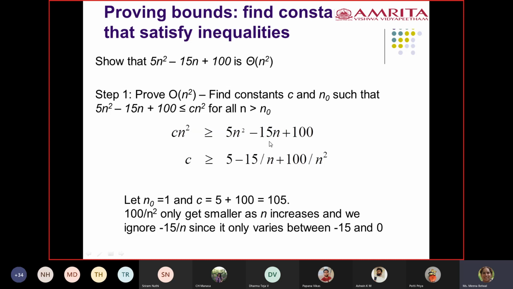So, yeah. I hope you understood, students. We have written it here: Cn square is greater than or equal to. But if you are comfortable, you can keep it as less than or equal to Cn square only. So you want to make this thing less than or equal to Cn square. It should always be less than or equal to Cn square.